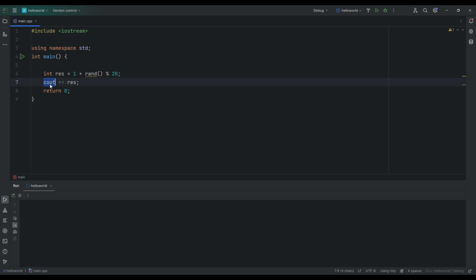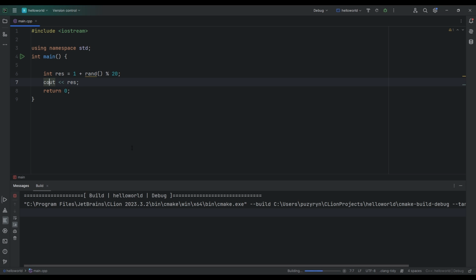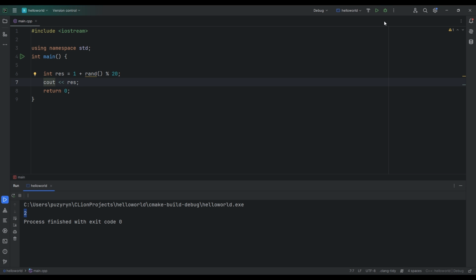Now let's run the program. We notice that it printed 2. And you may notice that every time you run the program, you see the same number. It's as if a random number was picked once, and it's displayed every time. To fix this situation, we need to add another function at the very beginning, called srand. Inside this function, we specify that there will be no time dependency, and for this, we need to pass another function as the value, time, and then pass the value null. Now let's check and make sure that we get a random number each time.